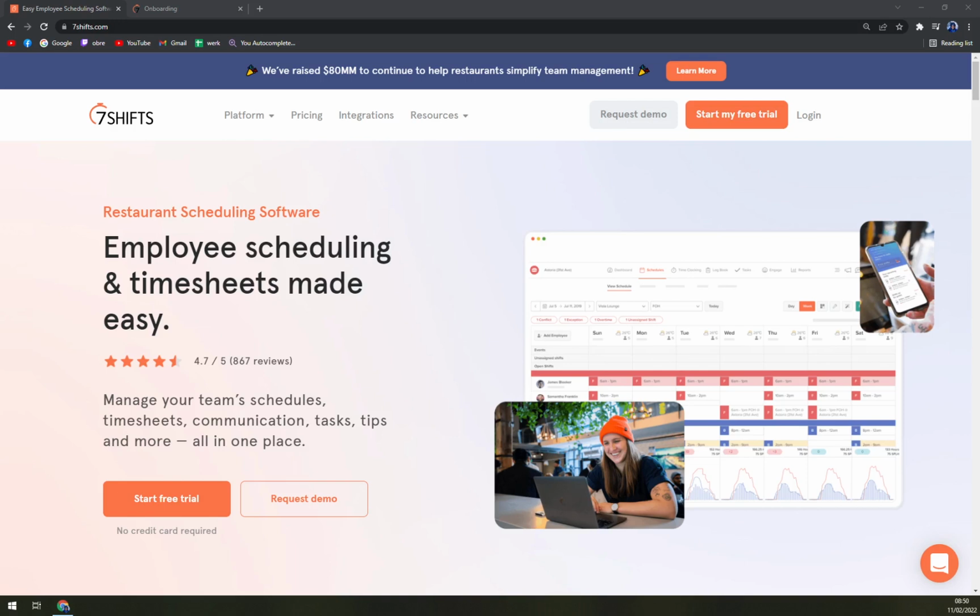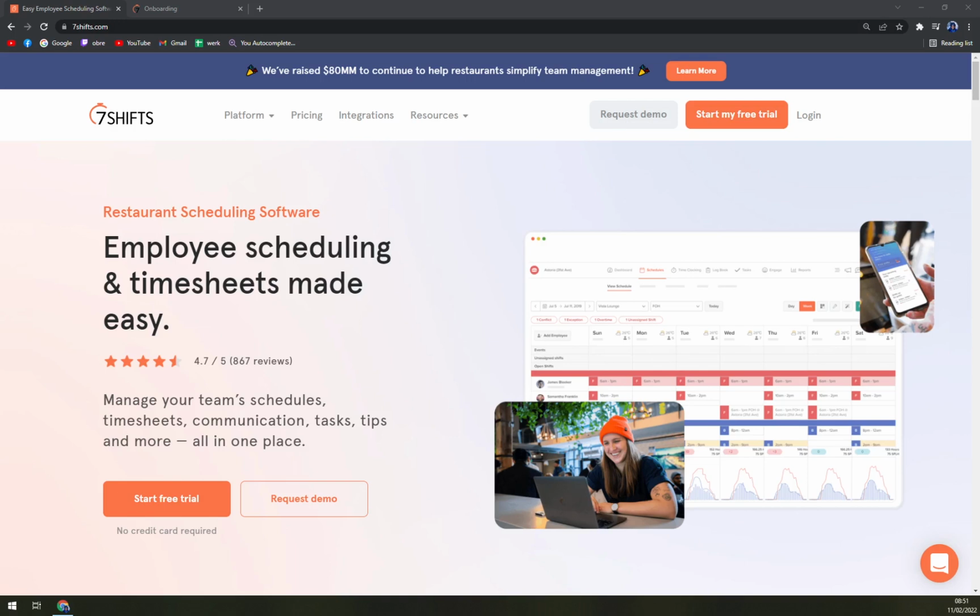7Shifts empowers restaurants of all sizes to trim labor costs, retain staff, and stay labor compliant with robust employee scheduling, communication, labor compliance, and engagement tools. Quickly create and assign shifts for your team to ensure your restaurant is properly staffed for the weeks and months ahead. Chat directly with your team through personal or group direct messages. Keep your management team on top of daily operations with the manager logbook. Stay ahead of what's important to your restaurants, like maintenance issues, customer compliance, or employee training.